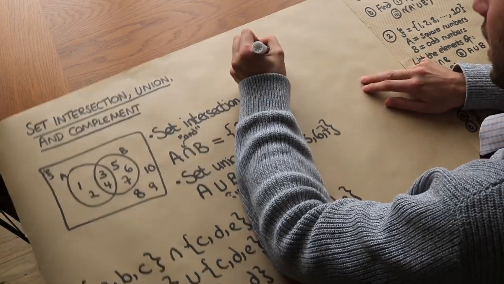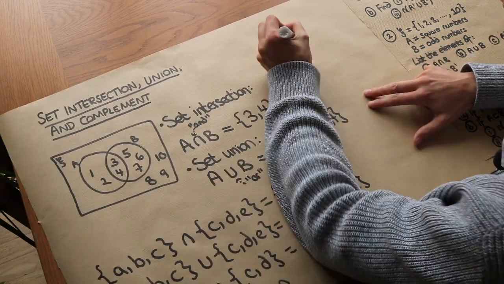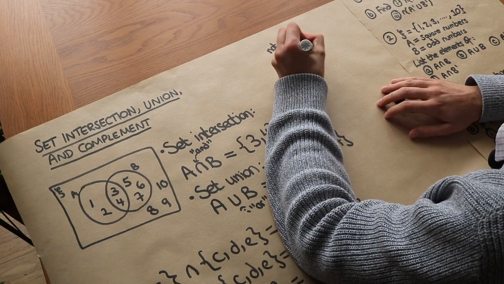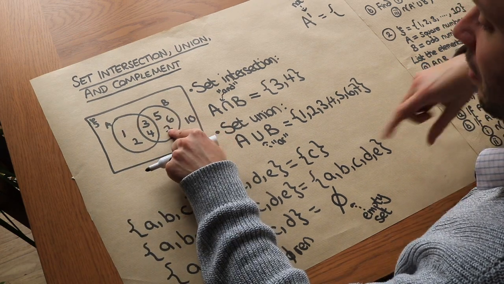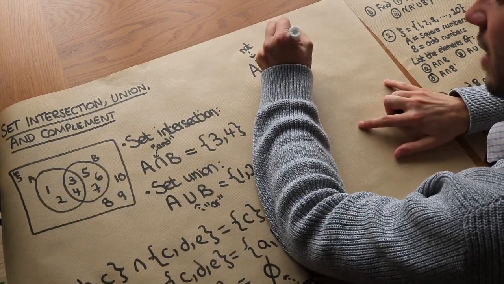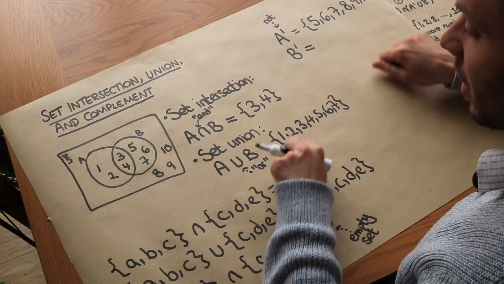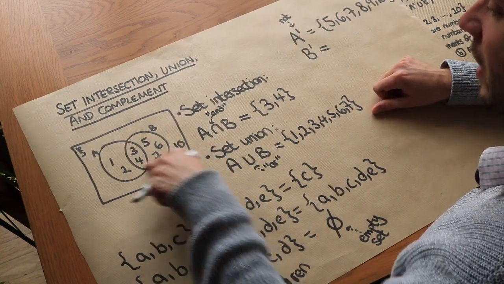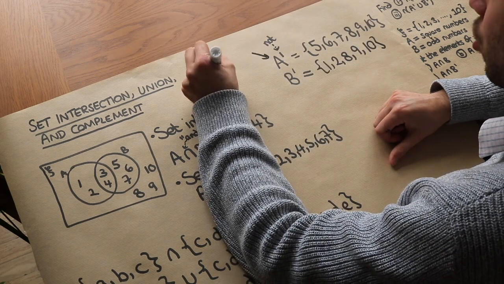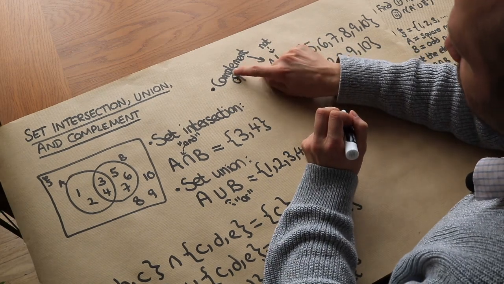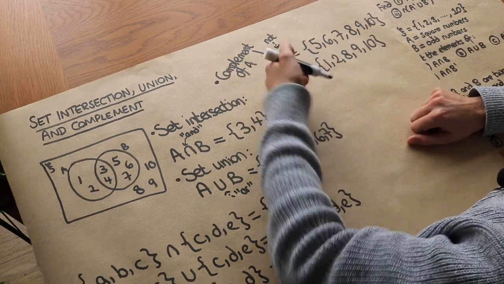We also have the complement of a set. We write A with a dash, and we can interpret the dash as NOT. That gives you the set of things which are not in A. Looking at our Venn diagram, what things are not in the A circle? We can see 5, 6, 7, 8, 9, and 10 are not in A, so we get the set {5, 6, 7, 8, 9, 10}. Similarly, B' is the complement of B — the things not in B — giving us 1, 2, 8, 9 and 10. Note the spelling: complement means the opposite, not compliment.